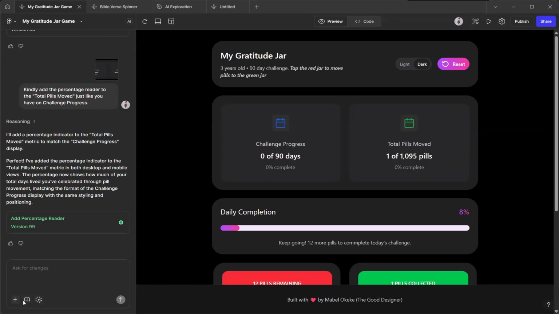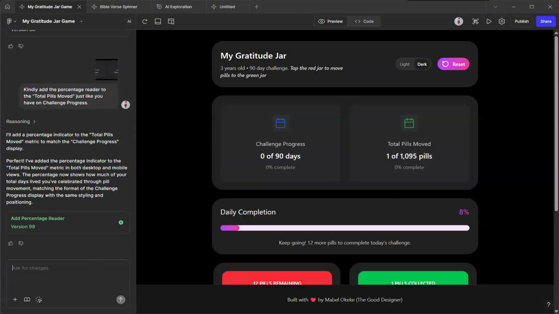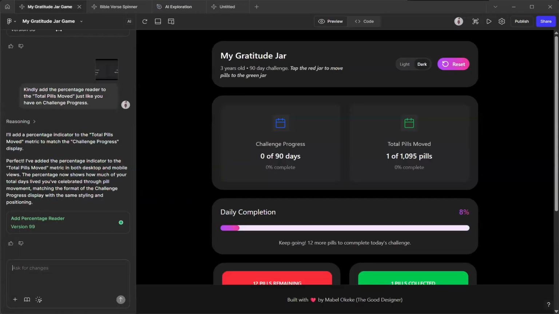Then you have another toolbar here at the bottom. So the first one is for you to attach a Figma design. If I click on it now, it's going to prompt you to paste the Figma design here, or you can just copy the Figma design. So if I have a Figma design I want to see, let's say I want to paste this one, I'm just going to Control C and then paste it. That's it. You paste it and it pastes here, and then you type your prompt. Once you type your prompt, you click on this to send it for you to start building. Right. So I'm going to remove this.